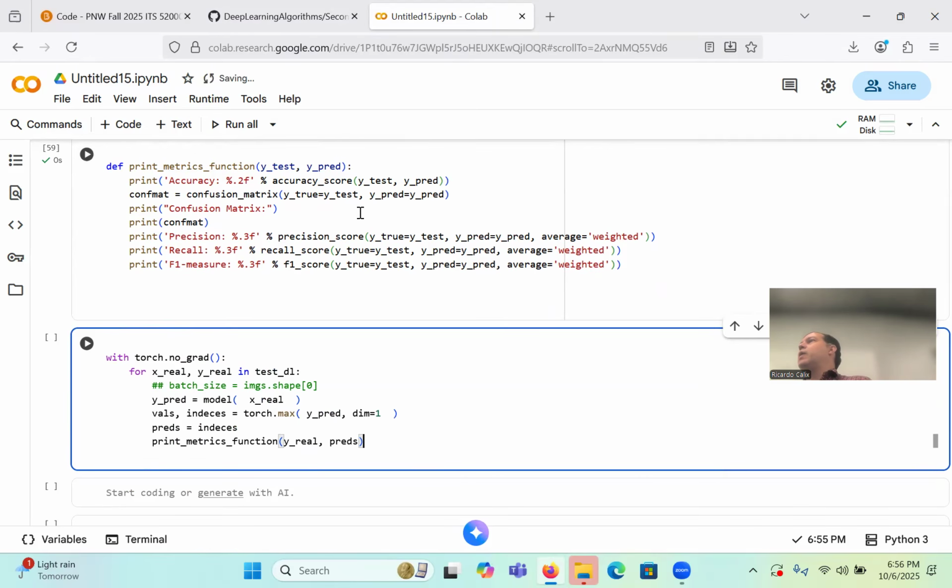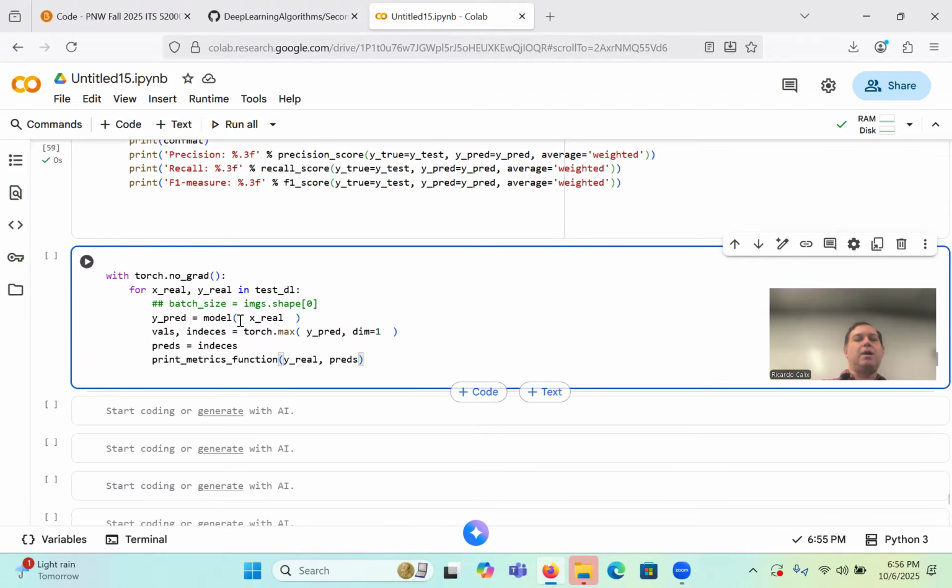But since we're evaluating here, we don't want to update on the test set. Especially if you were in a competition, you would not want the weights to be updated when they look at the test set, because that's essentially cheating. So with torch.no_grad, the updates are not made. Another way of thinking about it is that we're freezing the weights.